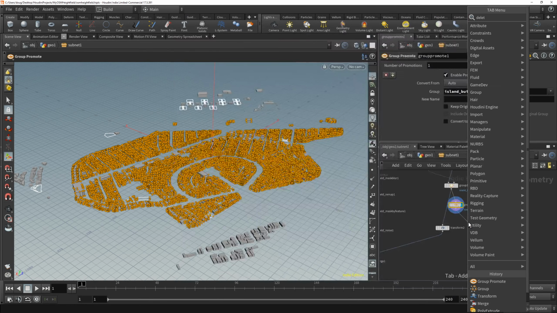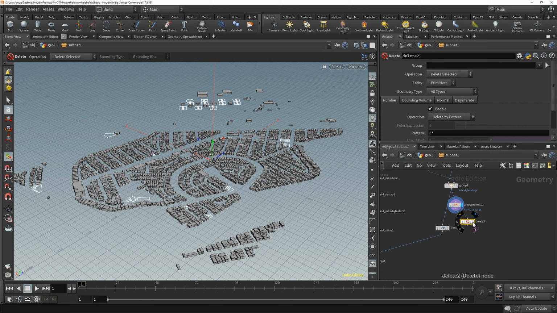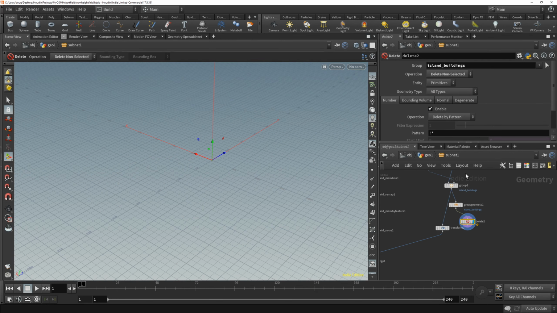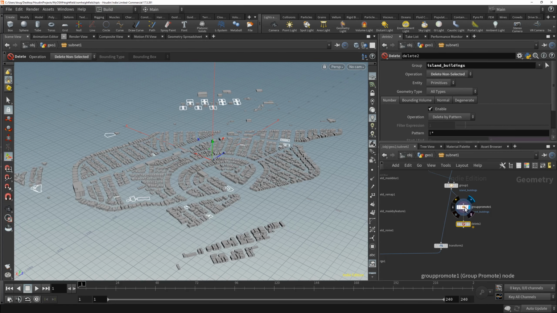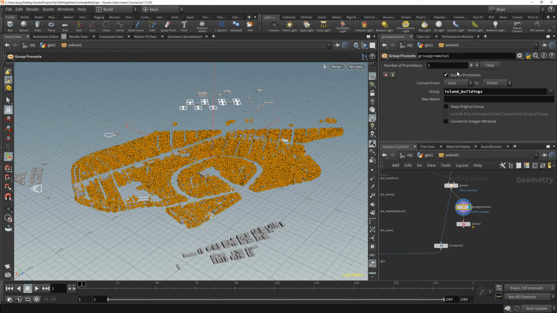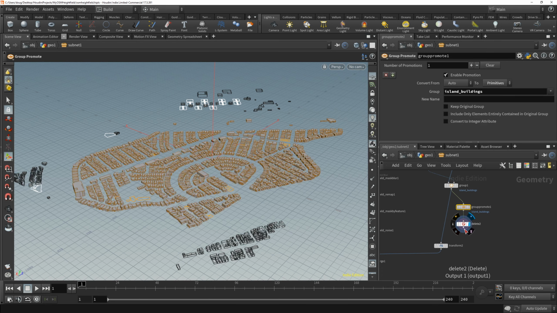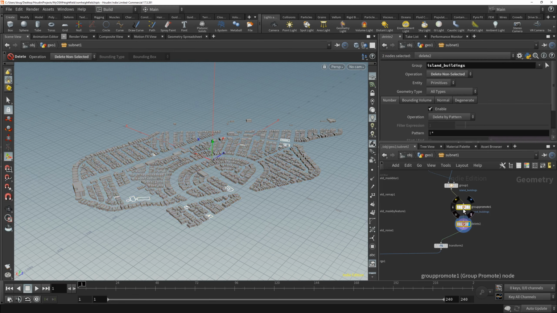And then we're going to delete everything in that group that is not selected. Oh, did something wrong. Let's see. Promote from to primitives. We want to promote to primitives. There we go. All right, cool. There we go.